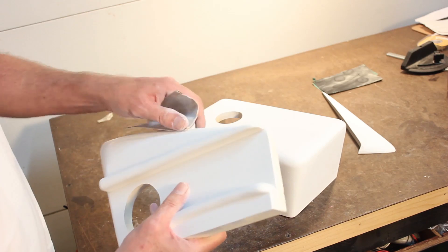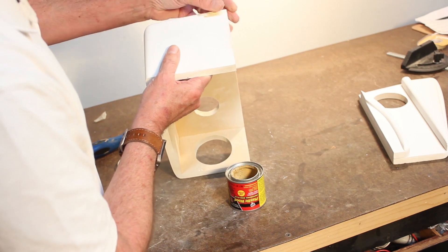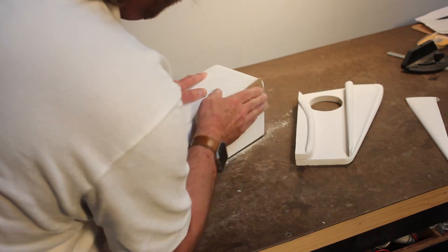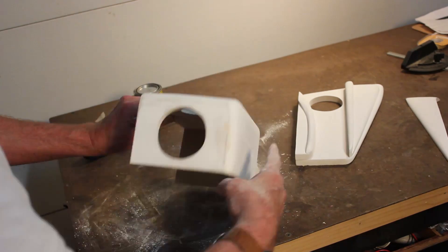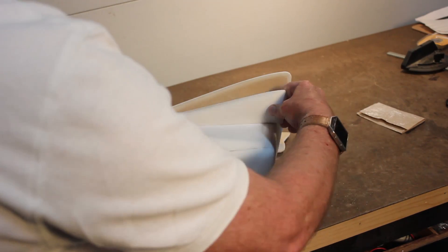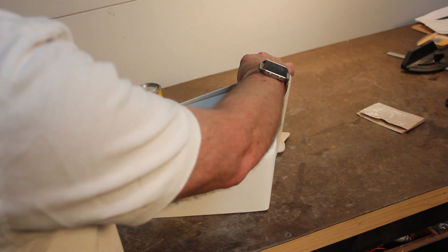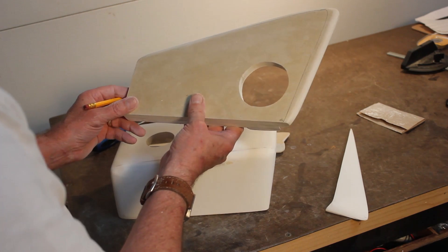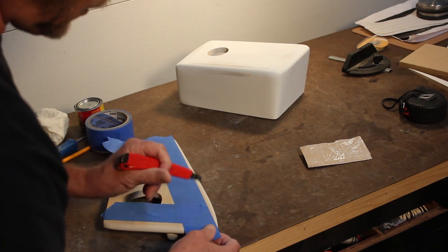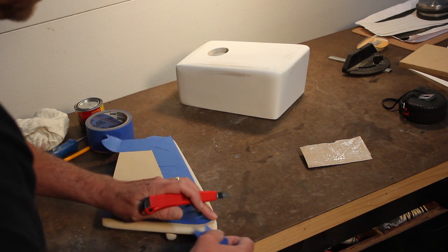It needs a little work sanding up on the top of that, and then using just some simple wood filler, I'm going to come in and hit a few spots that I could see that showed some of the seams. This will help to hide those once they dry, and it dries very quickly. You can see how this all fits together, making sure it all lines up. I'm going to trace this down and then clean this off and put some painter's tape down, because I don't want to be gluing glue to paint — I want it to be wood to wood. It'll hold better.